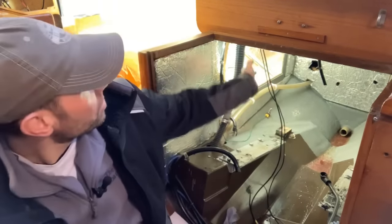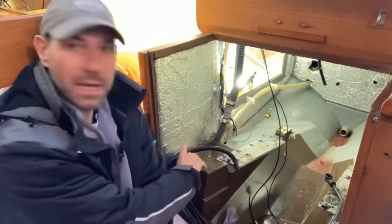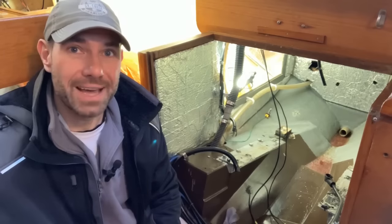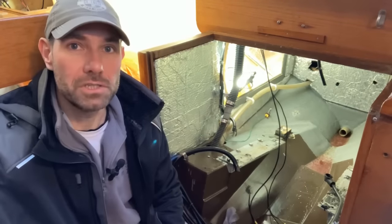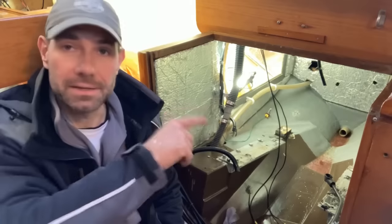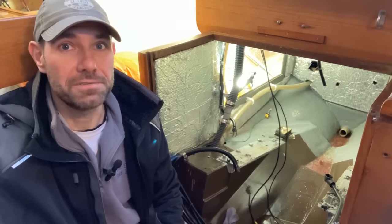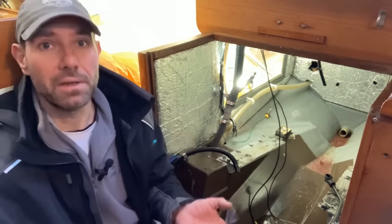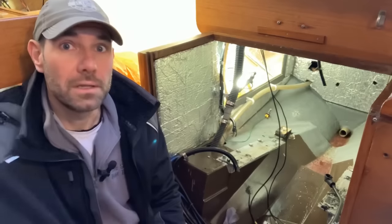Then I can start removing the old cables, the old battery cables, some of the old plumbing, and pull all that out. The plan for this engine bay is that I'm not going to be replacing all the sound insulation. Most of it's in pretty good condition. I put this sound insulation in, I'm going to say probably 10 years ago, and it has fared pretty well. I've got some new lights to go in there. So we're going to have some down lighting in the engine bay just to make it easier to work on the engine. I'm also doing that on the other boats that I'm doing here.